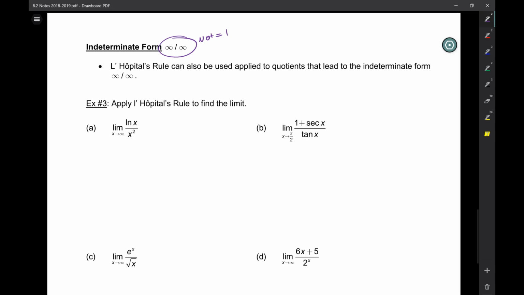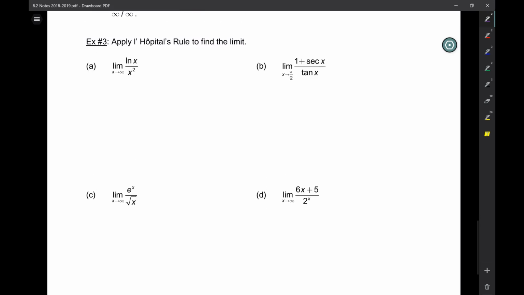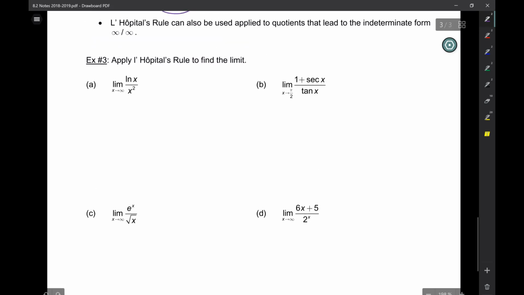Okay, so look at this one. ln of x as x approaches infinity. So, what's ln of x look like? Ln of x looks like this. It goes up slowly, but surely it goes up. And if you're at infinity, it's infinite. And then x squared at infinity is also infinity. So this is infinity over infinity. But we can't have that. So we're going to use good old L'Hopital.